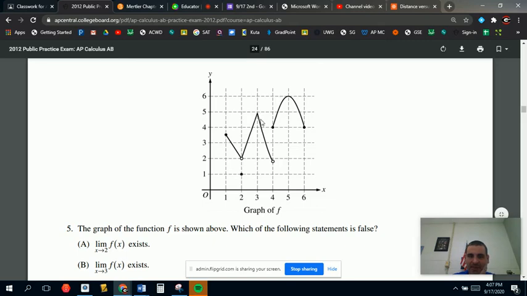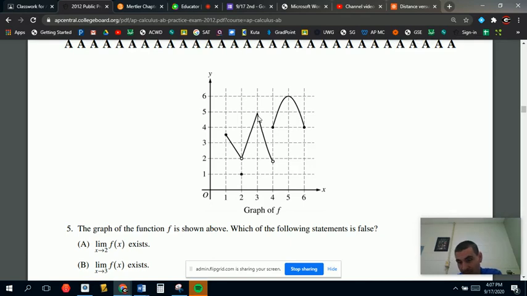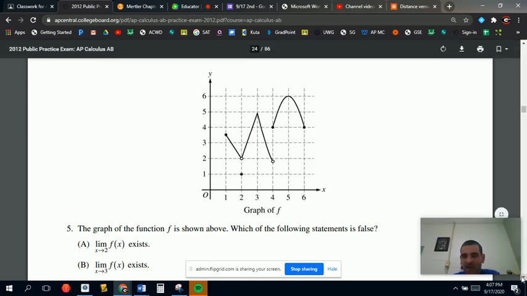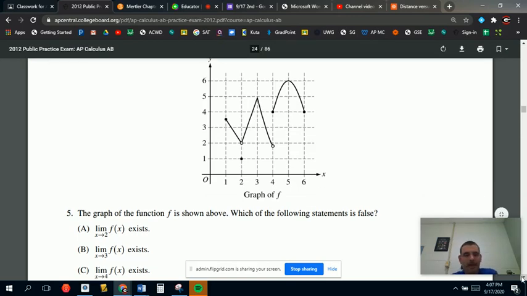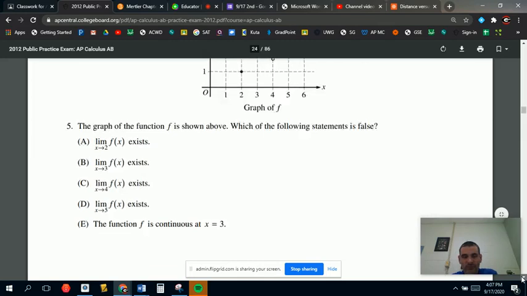So yeah, we're definitely continuous on both sides. Now we're not differentiable because there's a sharp corner. Remember, sharp corners or discontinuities or vertical tangent lines would make it non-differentiable, but that's not what's being asked. It is continuous. Sharp corners are still continuous. You can draw that without picking up your pencil. So everything there is true except for C, which is correct.